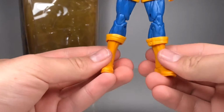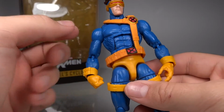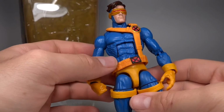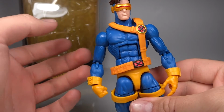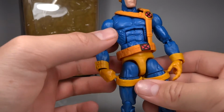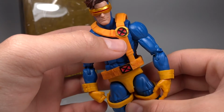Then the yellow that he uses is quite good. I like this really bright yellow. What I don't like is that this strap uses a different shade. It's like yellow, but it has some orange wash into it, which I'm not a fan of. I don't think it looks good. I think it looks strange. Really wish that this was the same shade as the rest of him. You do have some X logos there. This one is outlined in gold, which does look nice.